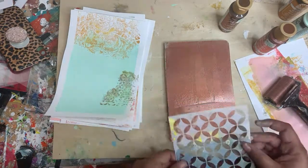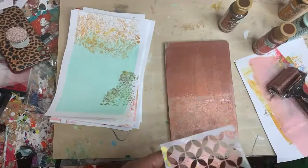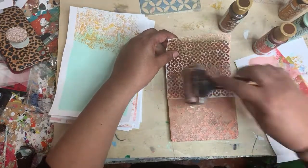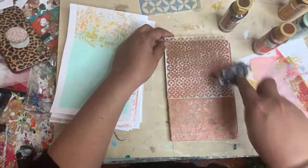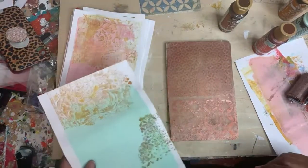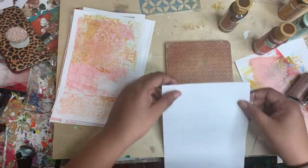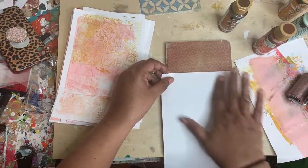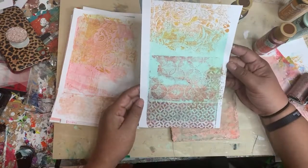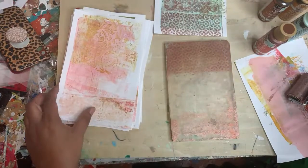Let's try this one. I haven't used this one in a while. I'm also gonna do maybe one layer of this. Metallics are super slippery. Okay, what do we want to do here? What do we want to do with this one? I think I just want it here at the bottom, but I kind of want it in the middle of both of those. Ooh, look how pretty. Yeah, those metals are a totally different type of paint. They're super slick.